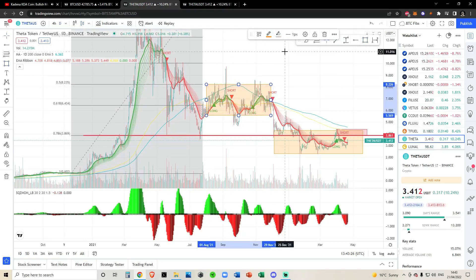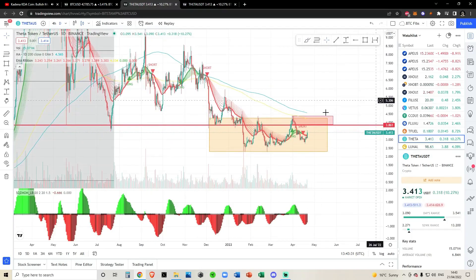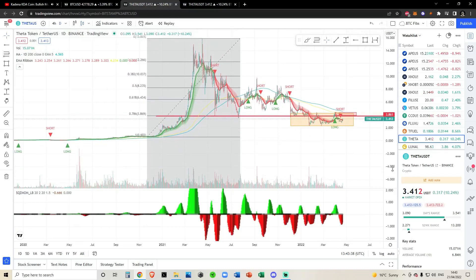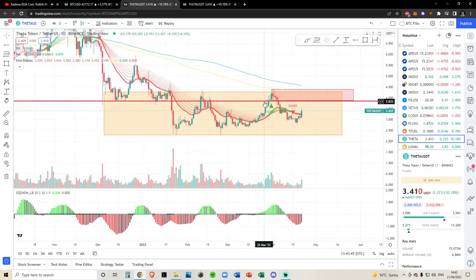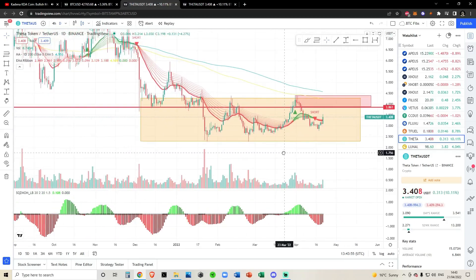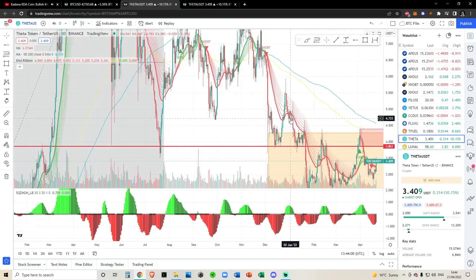I would argue that was an accumulation range before the next breakdown. But what we're seeing right now is we're really being constrained between the top and the bottom of this accumulation range. If we come over to the macro perspective, you can see you've got your 786 Fibonacci slicing through the upper part of this accumulation range coming in at approximately $3.83. It is very important for the macro term that we get above $3.84. But the 786 Fibonacci hasn't been the most well respected since we've been in this accumulation range.